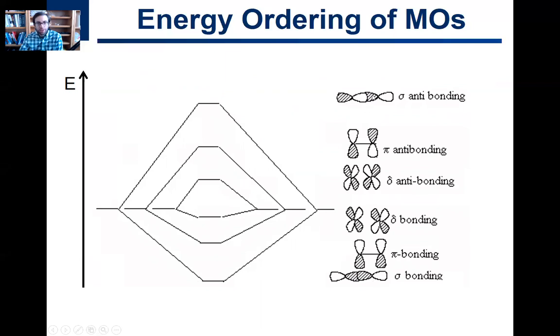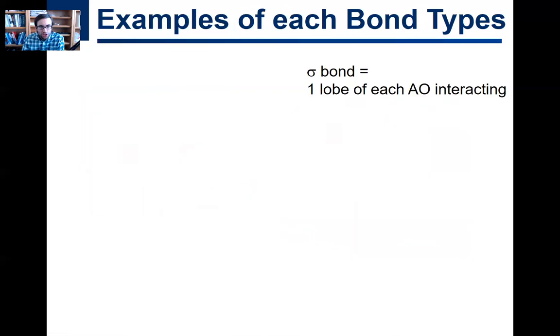So that's highly unfavorable. You have lots of negative overlap there, or opposite sign overlap. Okay, and then the pi bond, if you had a pi bond in the system, that would be stabilized next, but not as much as the p orbitals from which it came. And then that pi antibond, where the signs are reversed, would be right here. And then here would be your deltas. Your delta bond would have some stabilization, it's a very weak bond, and your delta antibond would also have some destabilization. So how do we define different types of bonds?